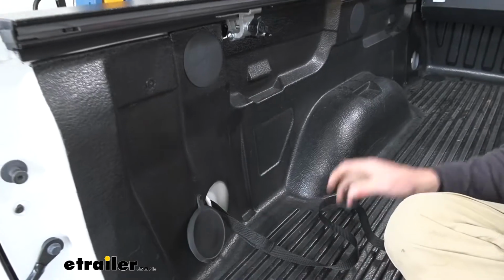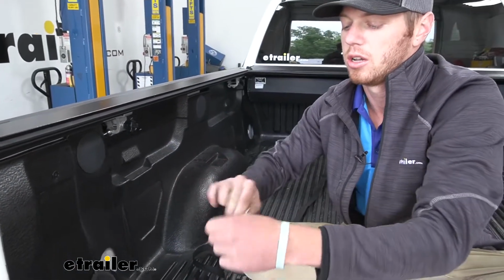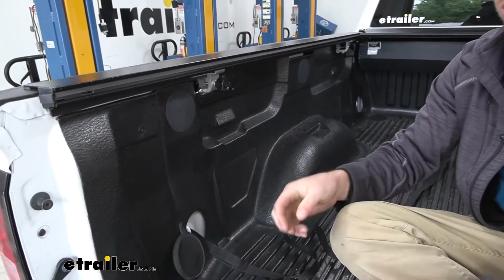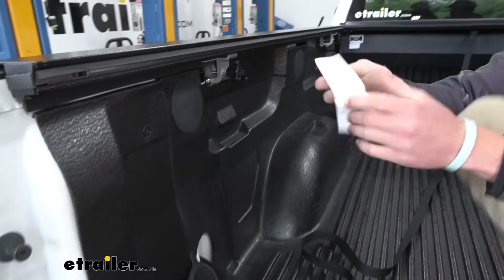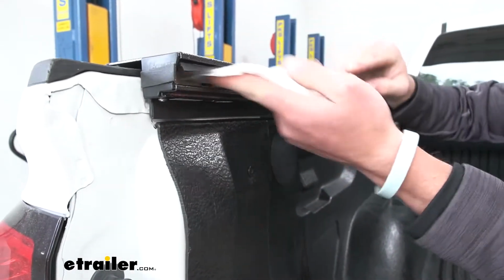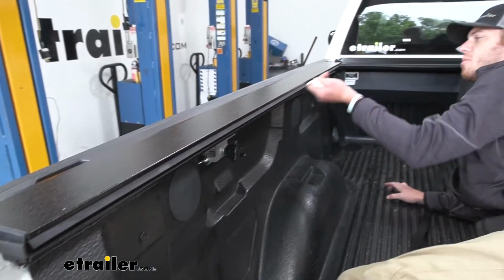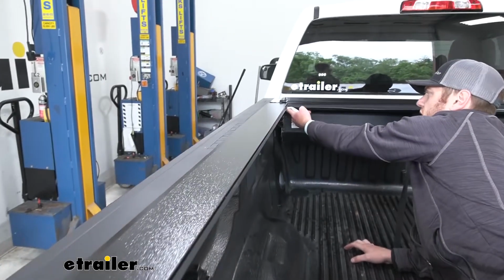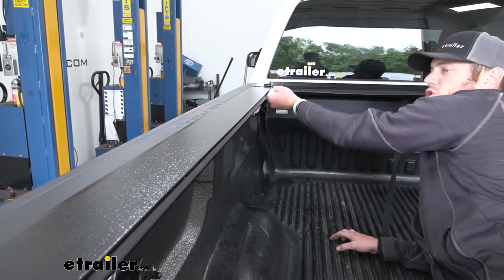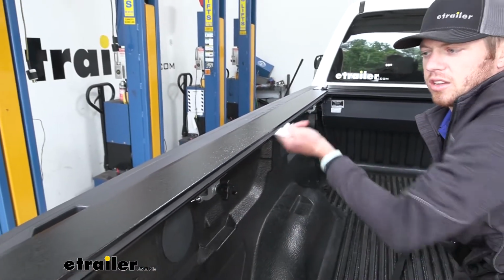And then we're going to have this little packet, and this is going to let us lubricate the inside of these rails. So we'll take it and go on the inside, and go up against the rail. We're going to do this on both sides. This is just going to help it slide a little bit better, so it's a little bit smoother whenever we're closing it up or opening the tonneau cover.